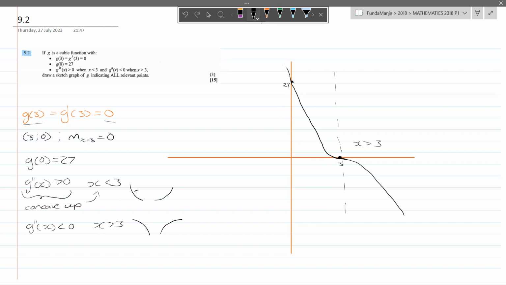So this will be our cubic function. And as you can see, we have concave down here, we have concave up here. I mean, you could try and draw it a bit more curvy, but in my current setup, this is the best that I can do. Something like that, which is even worse than the previous one. But yeah, you're looking at something like this, an overall shape like this. That's kind of the vibe you're going for. So yeah, that is how you would do this question.